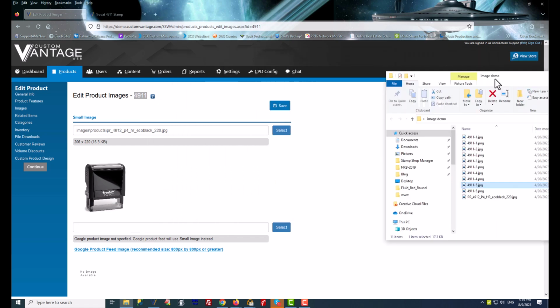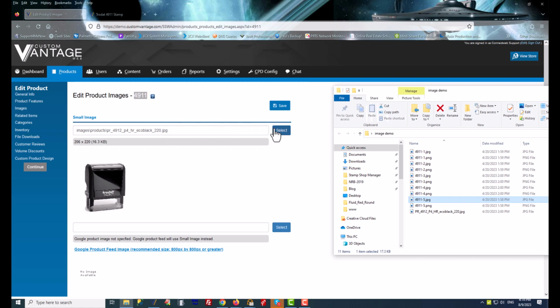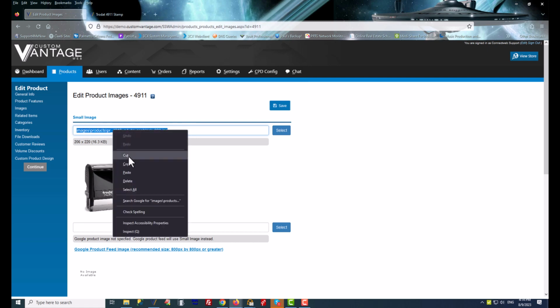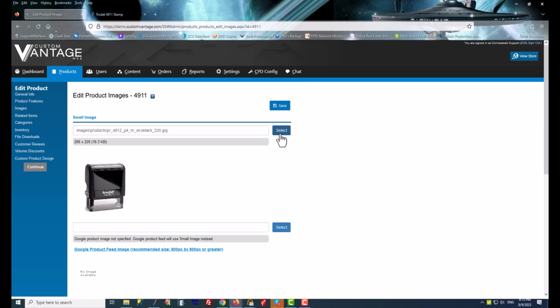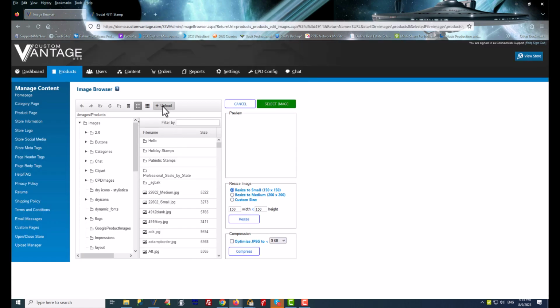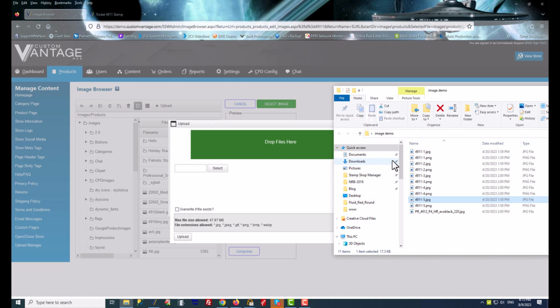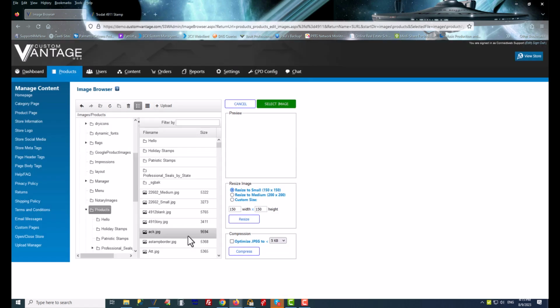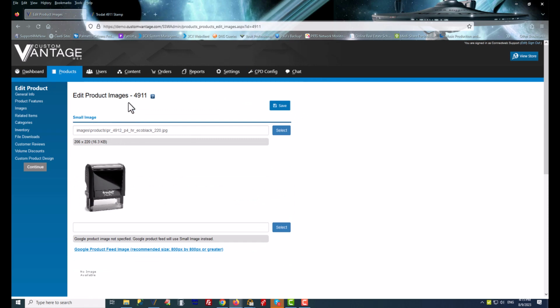Now, in order to get them up on the site, I'm going to use the same tool. I'm going to hit the select button. I'm going to leave that image there. That's the original. We can copy it in case we need it, but we don't really need it. I'm going to use select, upload, and now I'm going to drag all 5 of those PNG files at once, and it will upload them. And upload. Perfect. They're there. I don't have to actually select them, so I can hit cancel here. Leave that one alone, just like we said.